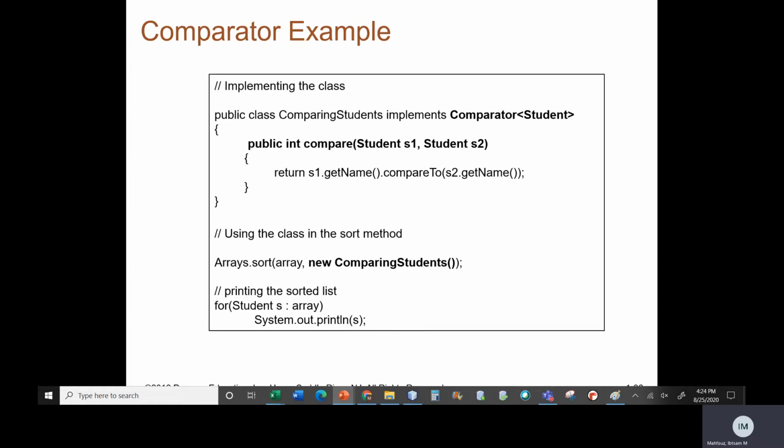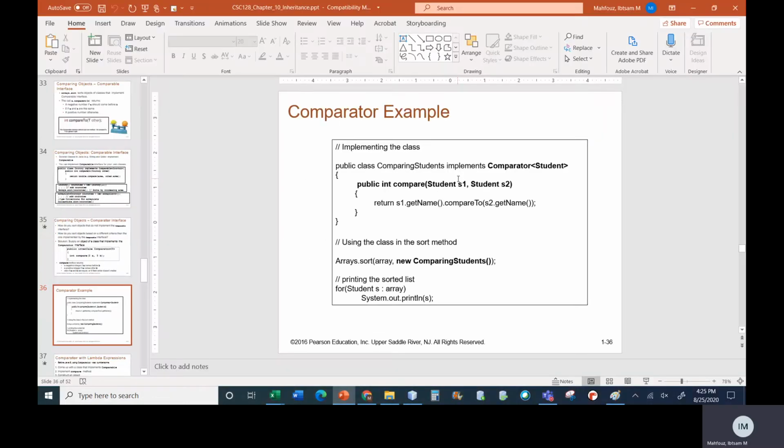What we basically need to do is implement a class and make it implement the comparator interface. Now, you can write your own class, or you can actually just modify your class to implement comparator. I'm going to show you both ways of doing it. The first thing is just modify my class, because that is a little easier.